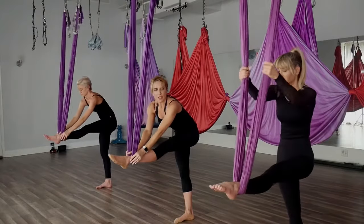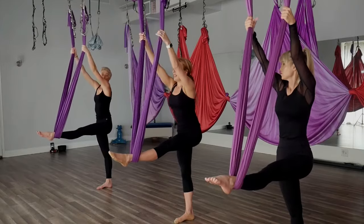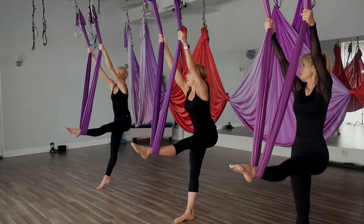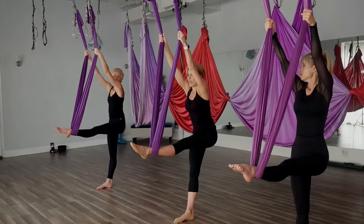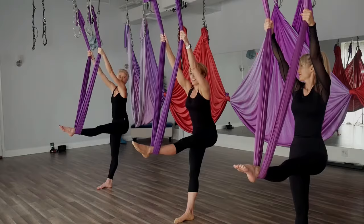Once again, keeping that tension, sliding the hands back up, holding on to your basic grip on high. We're going to lean back, keeping that tension in the hammock. So this is not about pulling down to raise yourself up. It's about keeping the weight in the hammock. We're going to switch feet. On three, one, two, three.